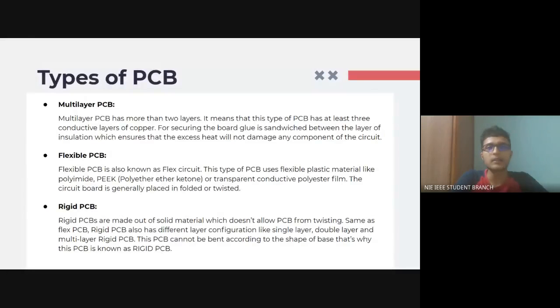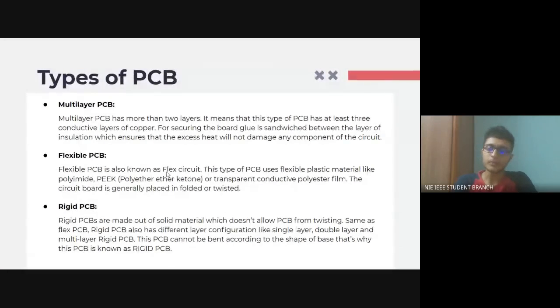In multi-layered, it's not just 1 or 2 layers. The board will have a minimum of 3 layers, more than 2. It means this type of PCB has at least 3 conductive layers. For securing the board, glue is sandwiched between the insulation layers, which ensures the excess heat will not damage any component of the circuit.